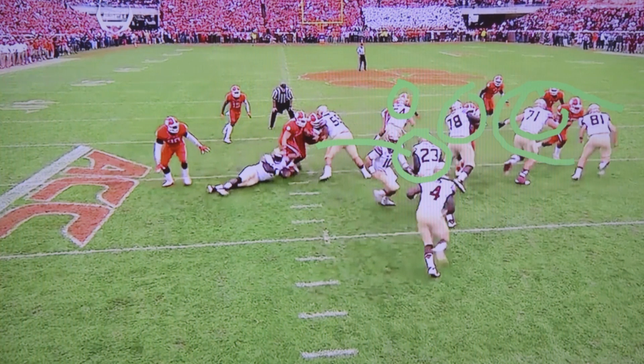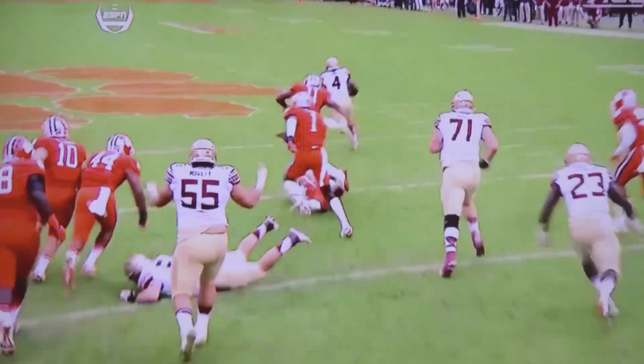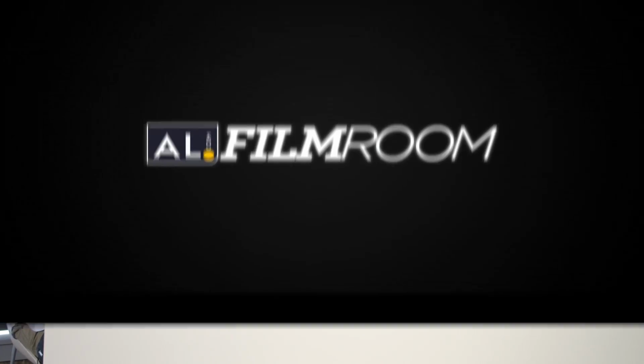Two offensive linemen and the tight end right here are going to occupy three Clemson defenders. It doesn't even take anything devastating. You get a hat on a hat, Dalvin Cook makes one miss, and he takes it to the house. Some of the zone scheme that Auburn's going to run is going to give the Auburn backs like Kerryon Johnson, Malik Miller a chance to flow and then make that one cut and go. Whether it's Chandler Cox, Cam Petway, whoever it is, they're going to have that opportunity to get to the second level, potentially make a defender miss, and turn that into an explosive play.